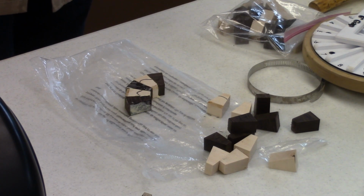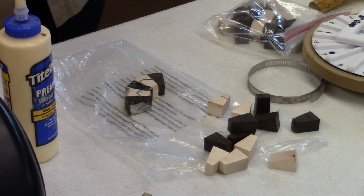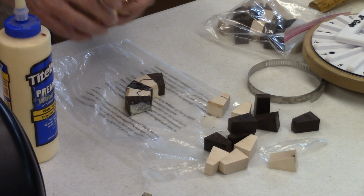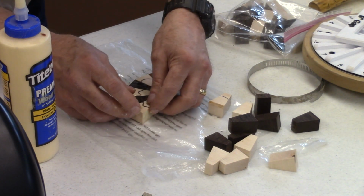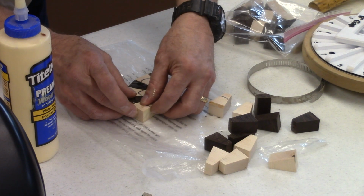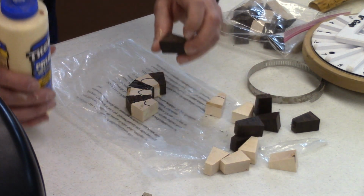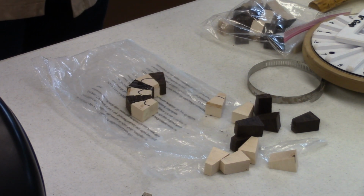That's exactly right. Robert, have you ever tried pushing them all side by side where you can glue a bunch of them at one time? No, I haven't, but that's an idea that I might try. Line them up and then, where they pinch, so it won't get down between them, and then just spread it and then turn them over.